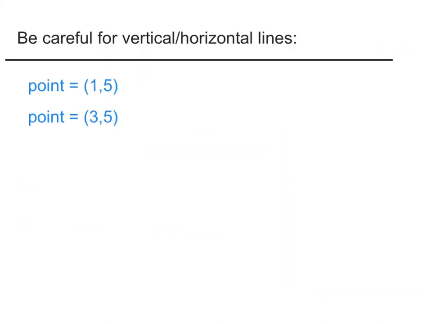So quickly, let's take a look at this example. I've got 2 points, okay? What is my plan? My plan is when I have 2 points, find the slope first. So let's go for it. Okay, so my rise was 0. 5 to 5, there's no rise. 1 to 3, there's that run of 2.